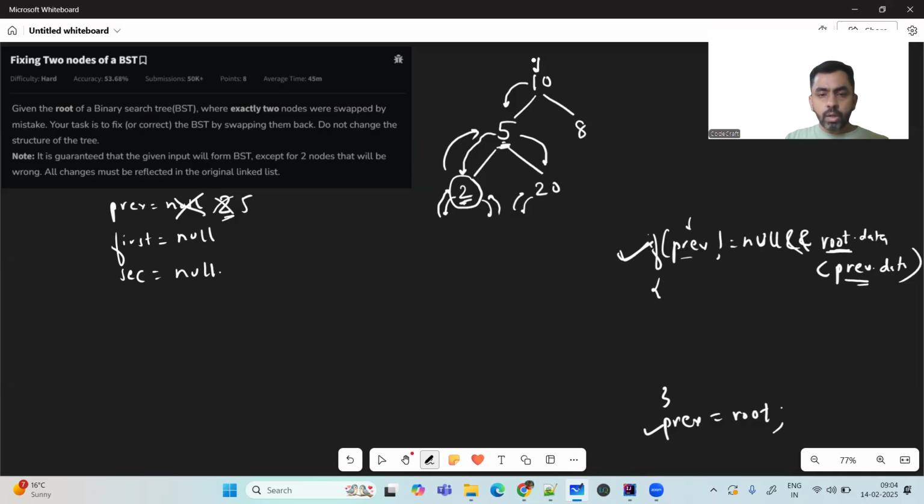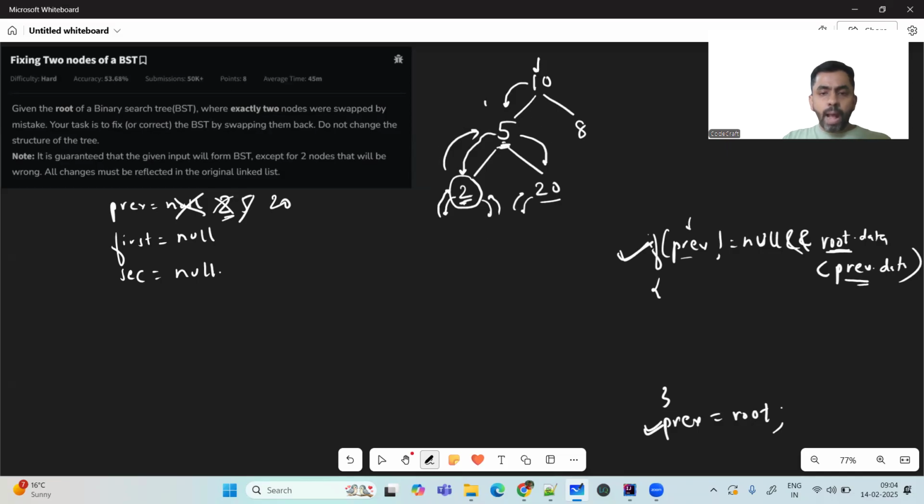We are good here, because till now it's still good. 20 is not less than 5. So we are just going to execute this statement, previous equal to root. So we're going to update to 20. Now we are done processing the left subtree of 10.